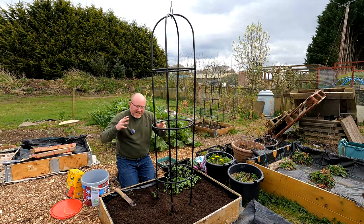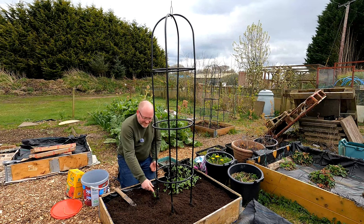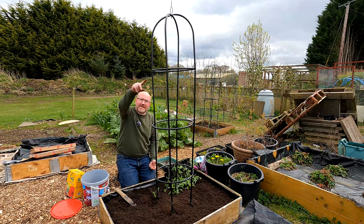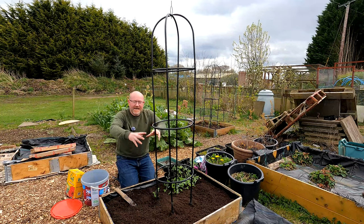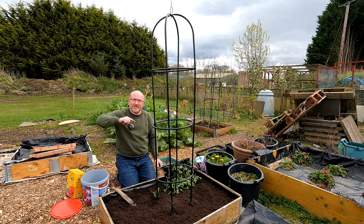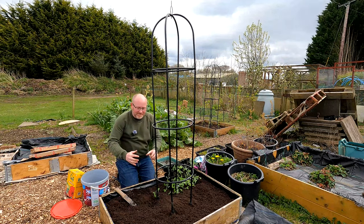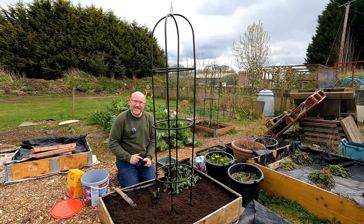So if you want bigger flowers, don't pinch them out. That'll grow one big, long, straight stem with big flowers. If you want loads of smaller flowers, and it'll be more leafy, more bushy in the plant, pinch it out. So three sets of leaves, pinch off the top, and it'll start growing outwards instead of just going upwards. That's my top tip for sweet peas.